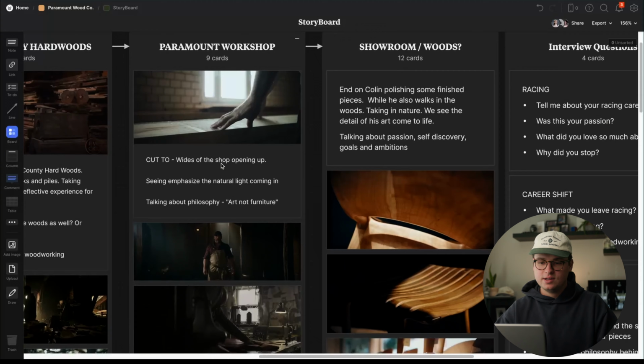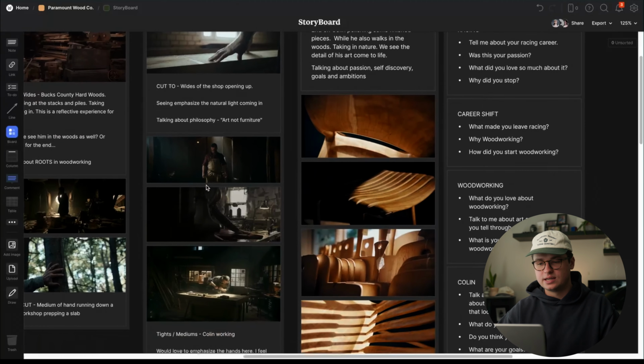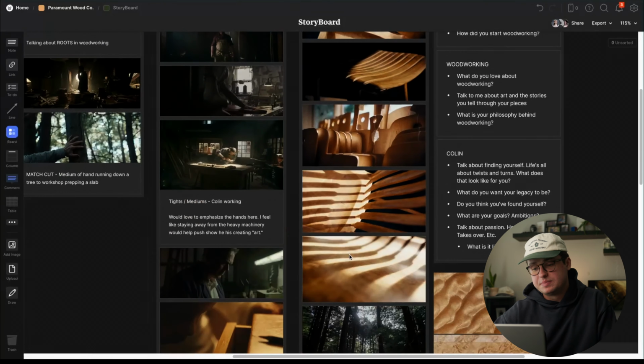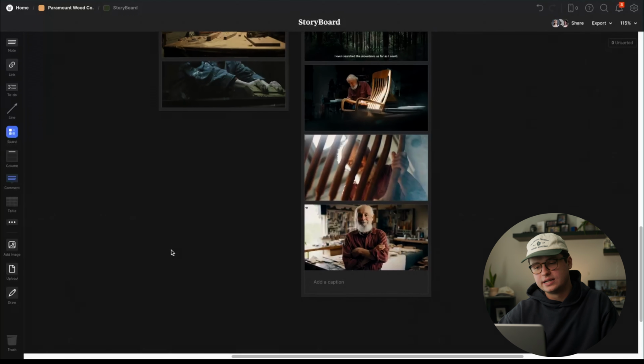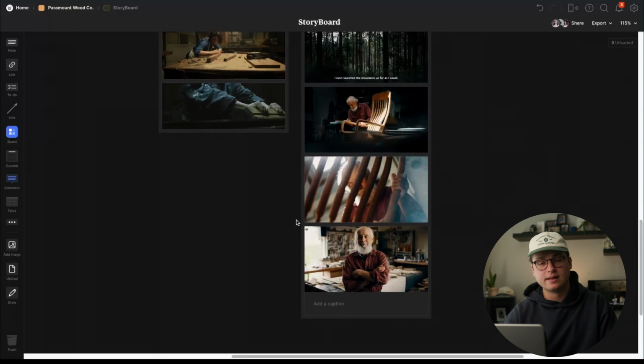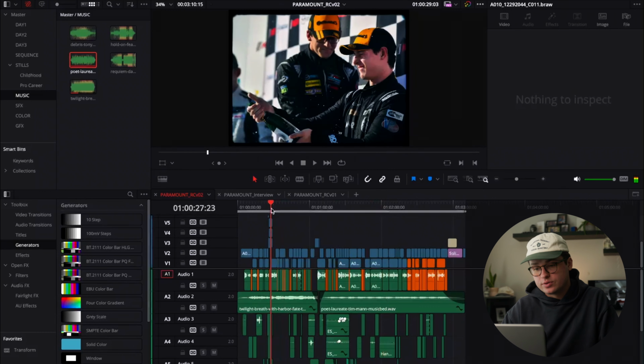And then the last couple portions here, we see him in his wood shop doing the actual work. So we're seeing his hands, we're seeing his focus, we're seeing the end products as well. All the while he talks about his philosophy in woodworking. Finally, we have this really peaceful ending where everything kind of comes full circle, and we see Colin in this hero frame, and we hear him talking about being fulfilled and finding balance in this new path. But yeah, the edit ended up being really similar to the storyboard that I came up with in pre-pro.